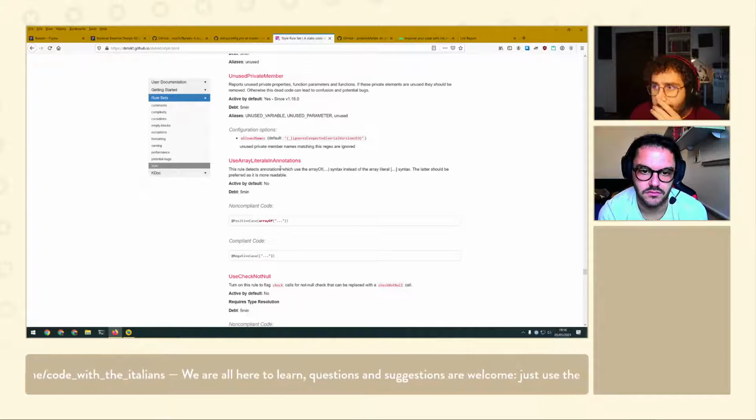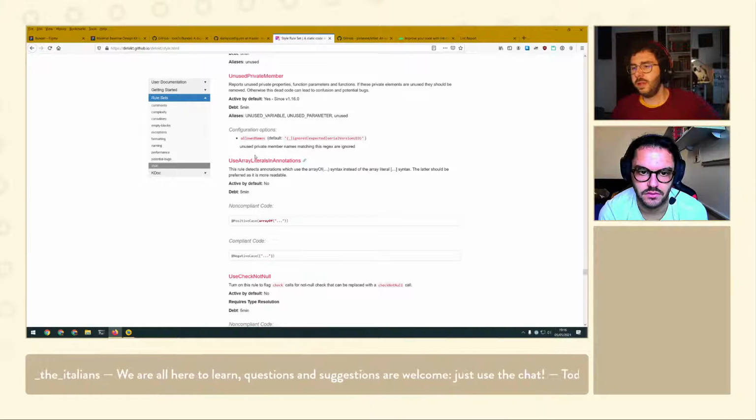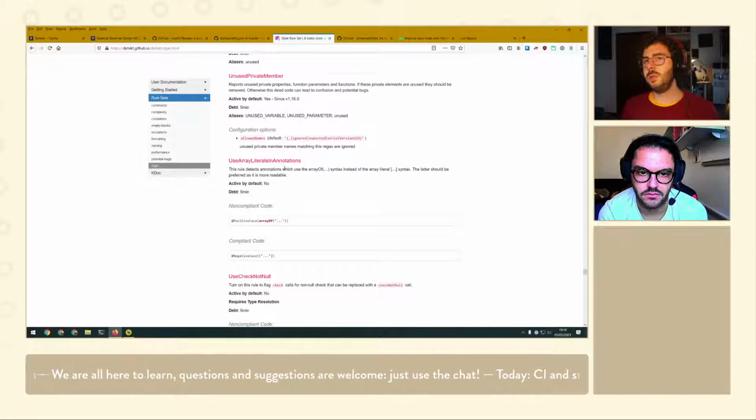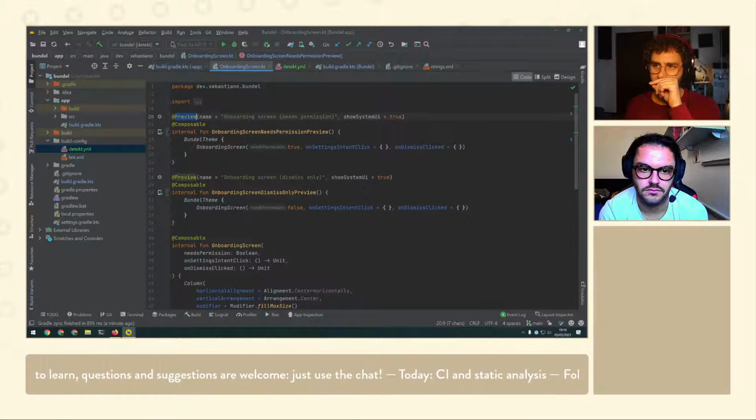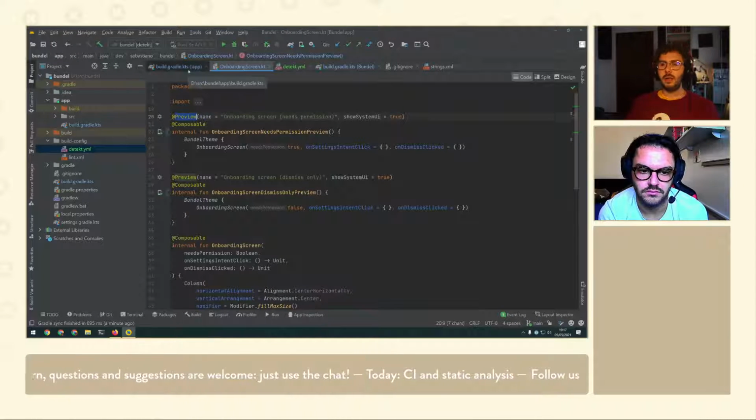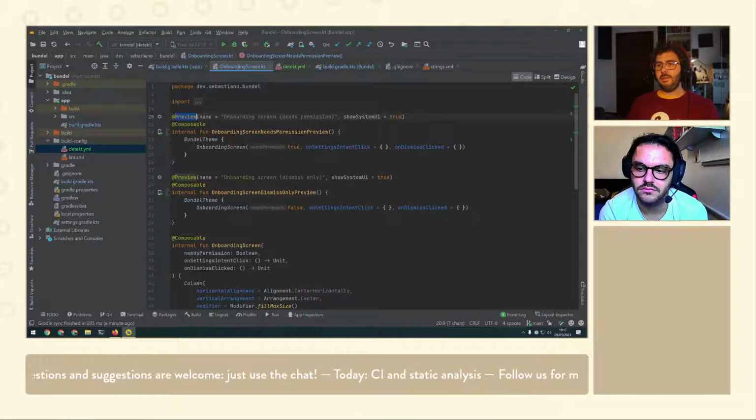Yes. No, you can do allowed names, but it doesn't have a way to say if it's annotated with this, then don't flag it, which would be useful, I think, but oh well. Whatever, it doesn't really make any difference for us right now. Okay, good. So we have configured detect and we have fixed problems.